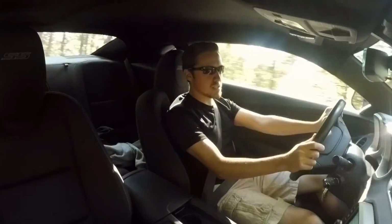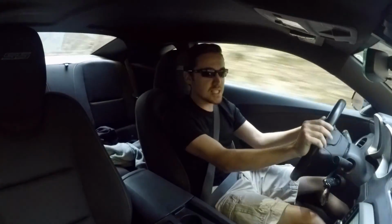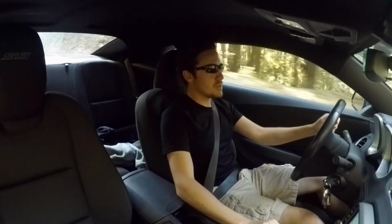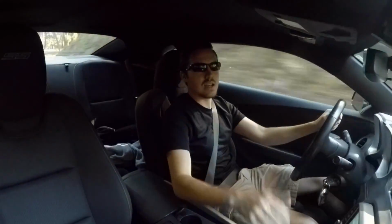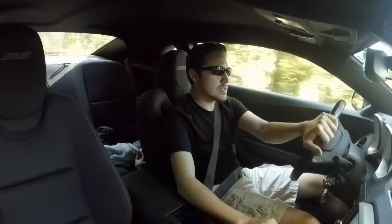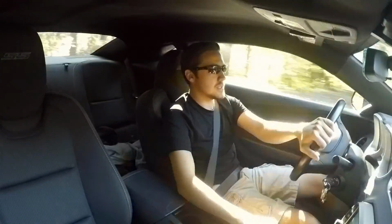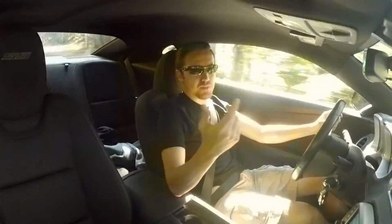Oh, and I should have mentioned this in the beginning. You guys saw my license plate. No, I don't hate Mustang GTs or anything. I just got the plate because I thought it was funny. A lot of Mustang owners come up, like, try to rev and race me, and I just start laughing. But trust me, I like all cars. I almost got a Mustang before this. So, yeah, just to clear the air on that. I may change the plates coming soon, but we will see.